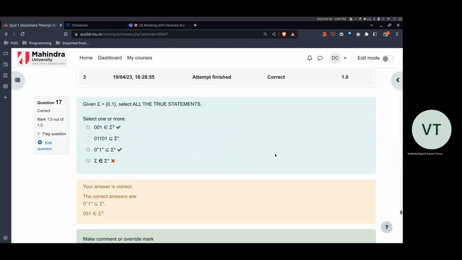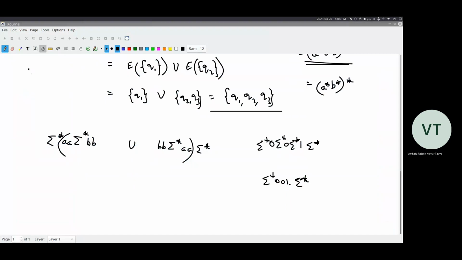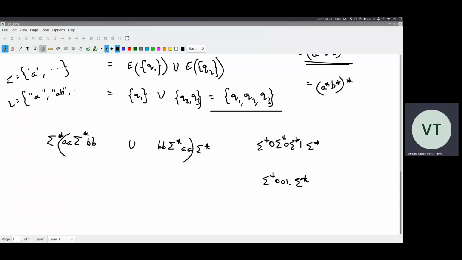Technically, no, because sigma is a set of characters. Sigma star is a set of strings. This we discussed earlier also. Why does epsilon not belong to sigma? Because epsilon is a string and sigma is a set of characters. So I told you earlier also, if you have A, if you put in single quotes, it's a character, but if you put in double quotes, it's a string. So sigma is a set of such characters, whereas L is a set of such strings. It can be A, AB, whatever.